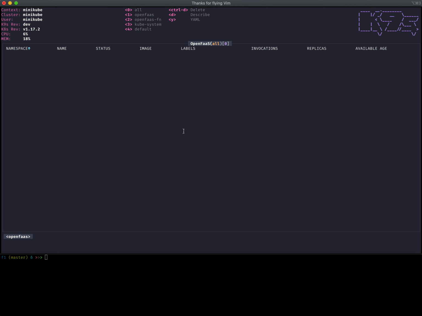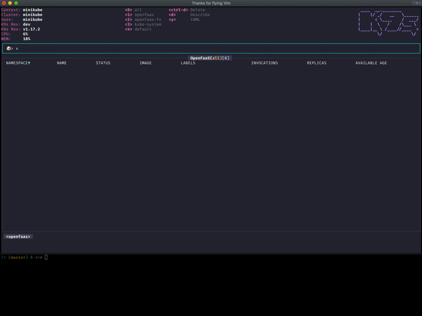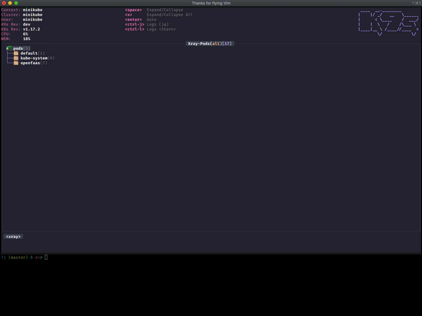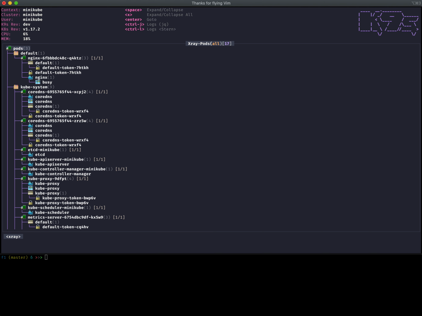Last, I want to go back again to that X-ray view on pod. I did a little bit of work on this. So this was also still work in progress. We added a few more shortcuts, so I can, with the next, expand and collapse the whole tree. So now we can navigate. Again, the icons are going to be based on your terminal settings. I'm using xterm-256color here, and I got access to those.